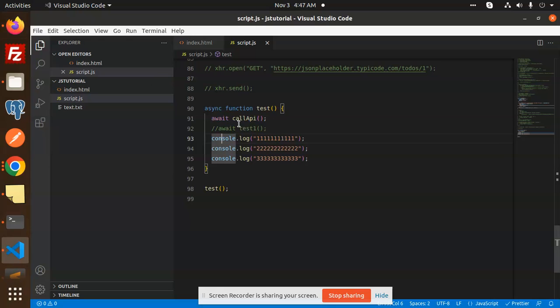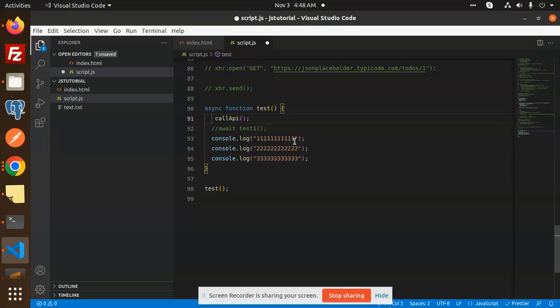Because sometimes whenever we write the code and we want that function to get the data, then we will do the rest of the manipulation in the next part, right? So for that reason we have to make sure your function is asynchronous, and if you are waiting for the function to get the data, that's the reason we need to add the await for it. We have to wait for that API to get the response, then we will proceed with the further part, right? Sometimes you find this issue.